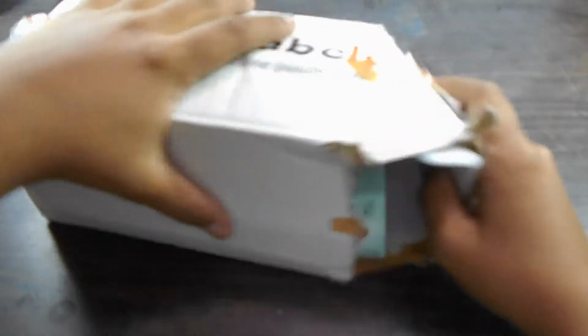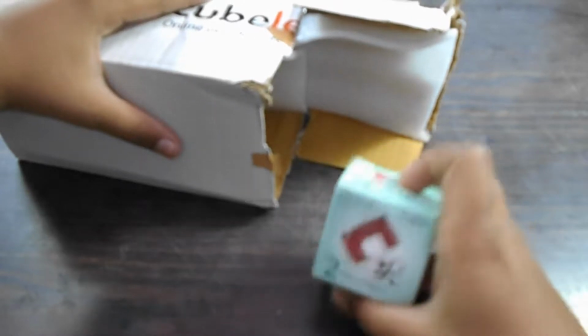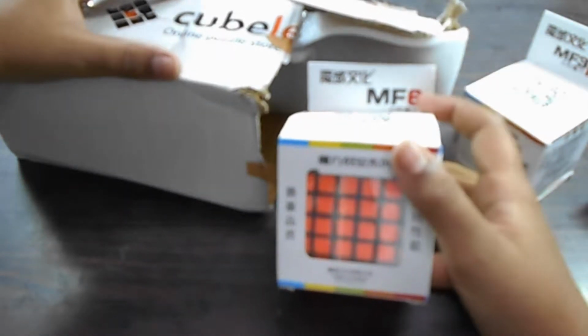So I'm just going to cut out the tapes here, and I hope that I do not cut off any puzzle box. Yeah, so here's a Diane 2x2. And then comes a 3x3 MA3RS2, and at last comes a 6x6, and it's the Mofang Jiaoshi MF6. And there's nothing else, so let's just throw the box away.